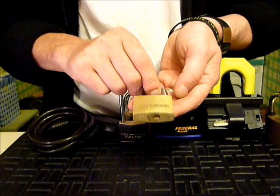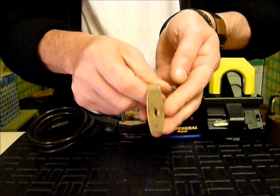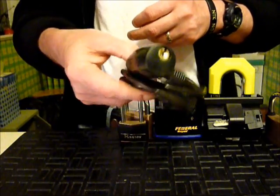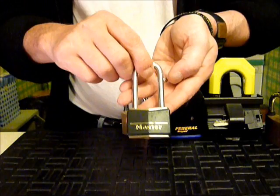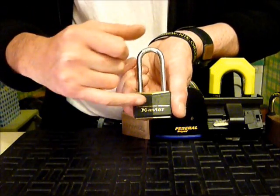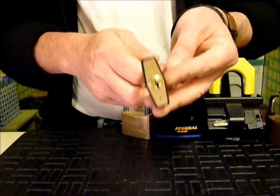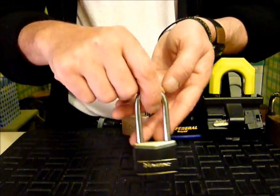Little 40mm Aldridge padlock. Again, I got this given some time ago for a friend. Bike lock, standard type thing. Just kept in my padlock box. Another Master padlock, looks like 40mm. It's got a long shackle, 40 or 50mm, I'm not sure. Sort of a plastic type casing on the outside. Don't have a key for that. That's that one.